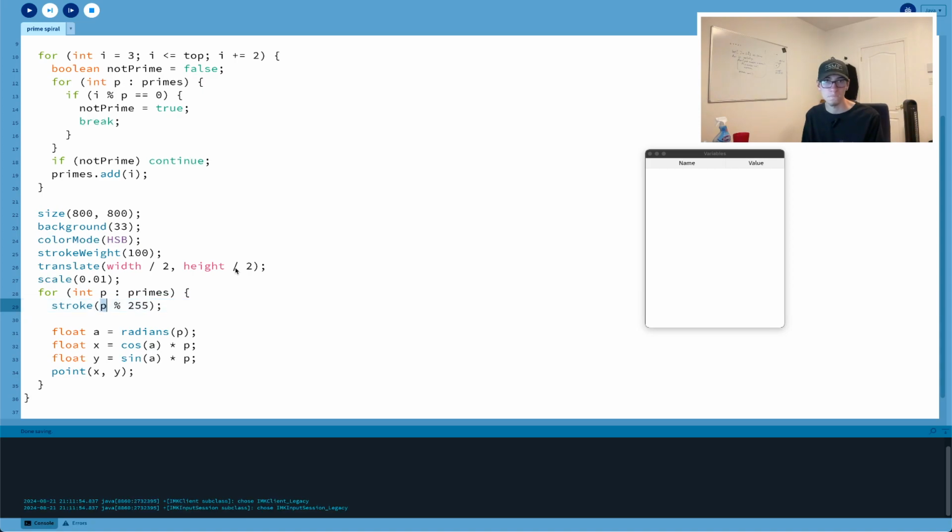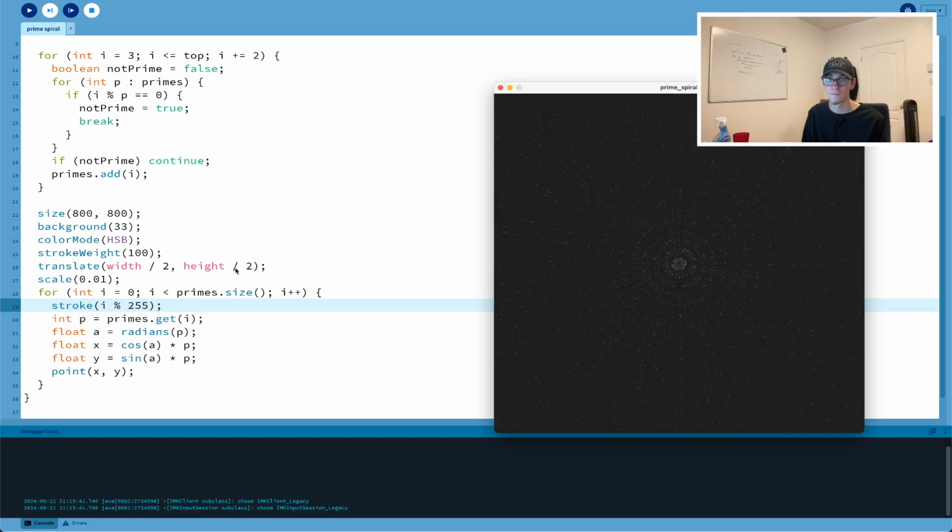Okay, well, I don't know. We could do a regular for loop, maybe a bit easier to do it with that, right? So int i is 0, i is less than primes dot size, i plus plus, and then let's use i here, and let's say int p is equal to primes dot get i, right? We can do this.